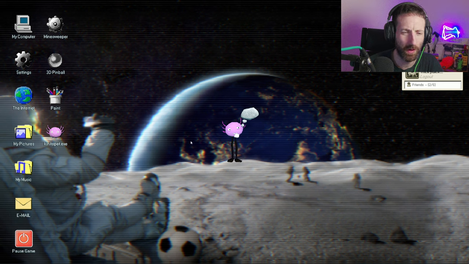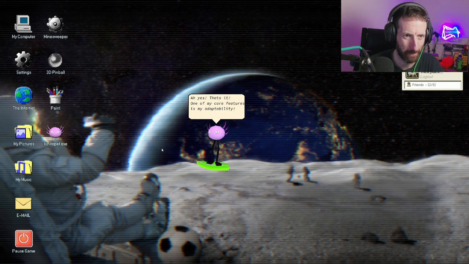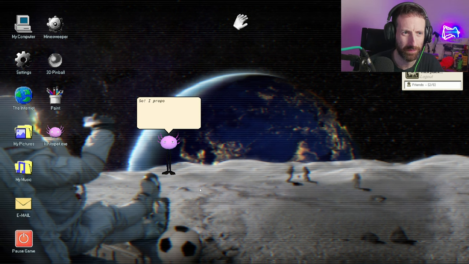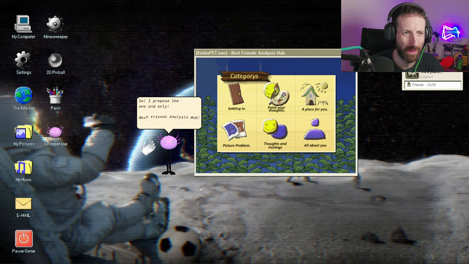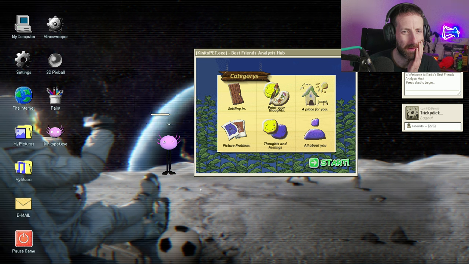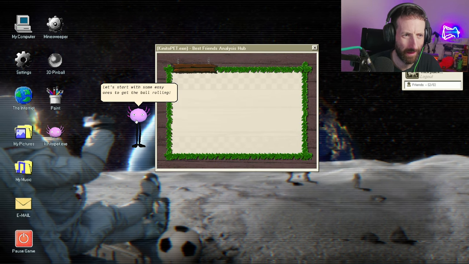You're thinking of a rock. Yes. That's it. One of my core features is my adaptability. And truth be told, I don't know you that well. So, I propose the one and only Best Friends Analysis Hub, where I will ask you questions in 6 different categories so I can better adapt myself to you. Right. Press the start button whenever you're ready. Let's start with some easy ones to get the ball rolling.